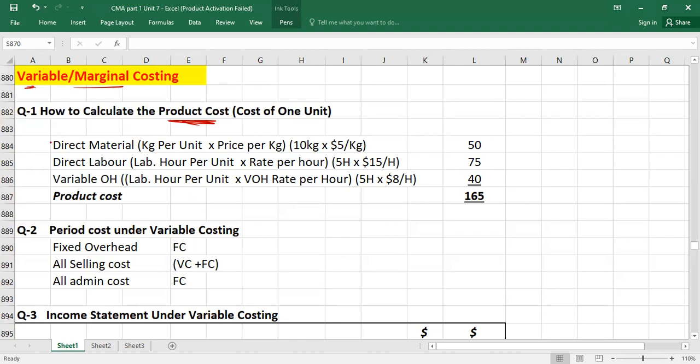And I told you variable cost from the production will include three things. The first thing, it will include cost of direct material. Second thing is what? Cost of direct labor. Third thing is what? Cost of variable overheads. Okay, how? Because data will be given, you just need to compile from the question, select from the question and put it into the format. So when you write that direct material cost here, for example, I'm calculating here the cost of one unit, any one unit, you can assume maybe chair, table, anything.